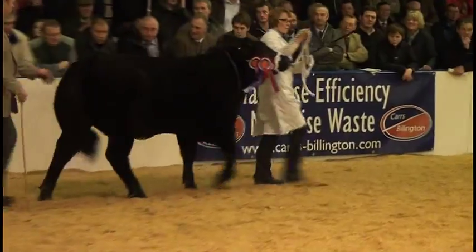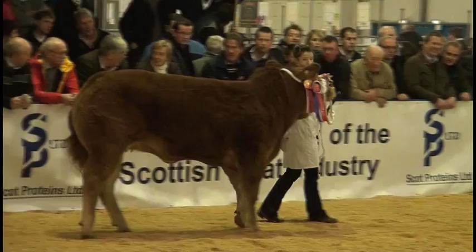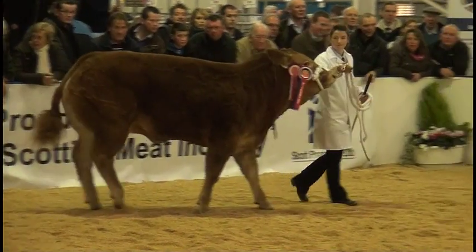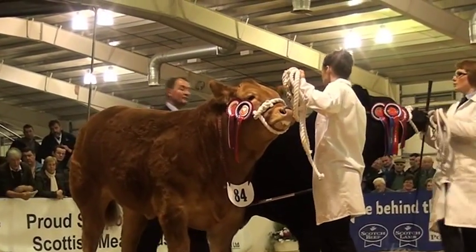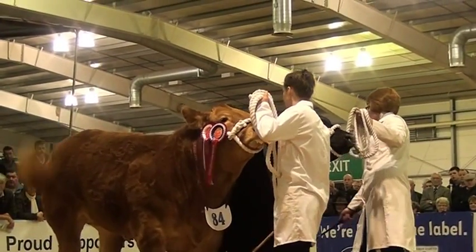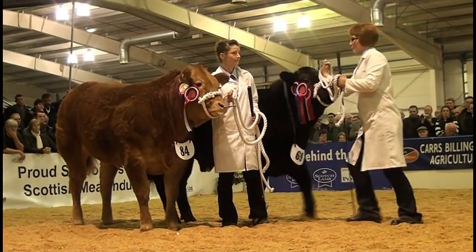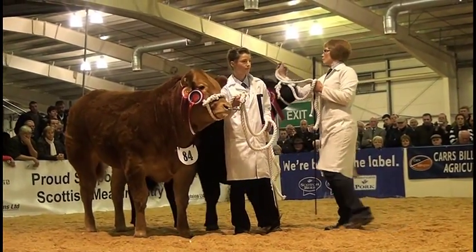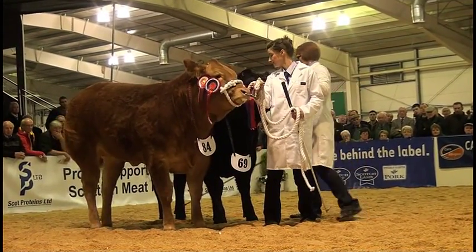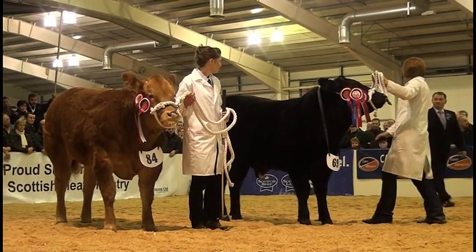I think the two cattle I've got left at the end, the heifer and the steer, are great examples of that. They're handy weight cattle, I would imagine somewhere between 500 and 600 kilos. When you go around the front of them, they've got tremendous tops in them, great depth of eye muscle when they come out of the hips, great plates on them. I'm going to now pick my champion. There's nothing in it. The steer probably has slightly more cover than the heifer. The heifer may be a little bit more showy. Very little in them, and I'm going to pick my champion. Thank you very much.